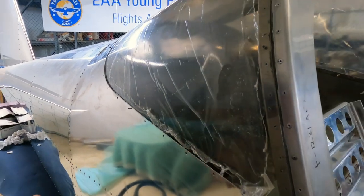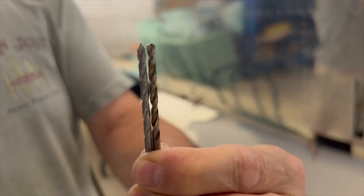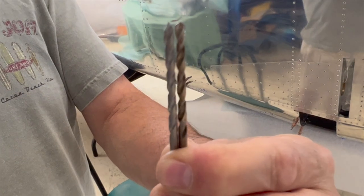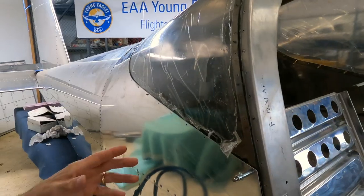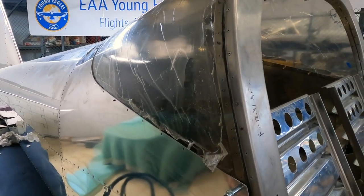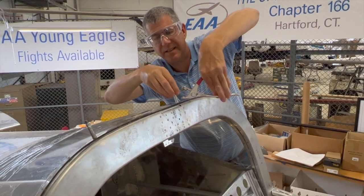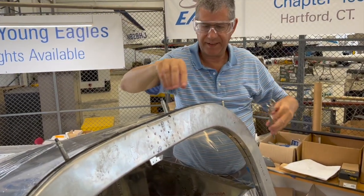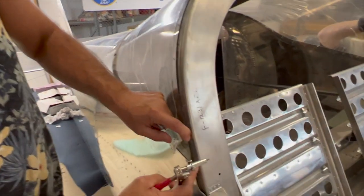Now, to do the drilling on the plexiglass, you have to use a special drill called a plexi point drill. It's got a sharper point, and they're designed so that you can drill through the plexiglass without cracking it. So if you don't have those types of bits, it's important to do a little research, go out and get yourself some. After you've dry fitted and started drilling, then you cleco it in place.